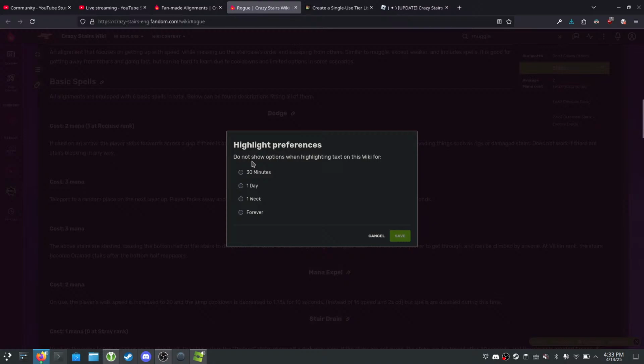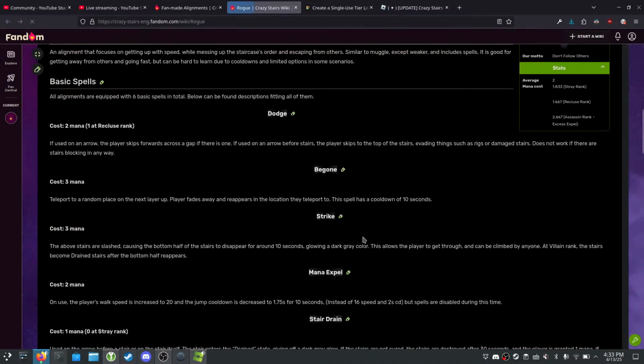Do not show options. What is this? Oh, I refreshed the page.